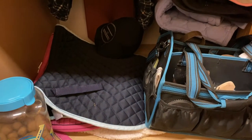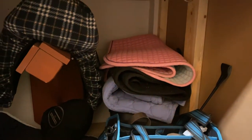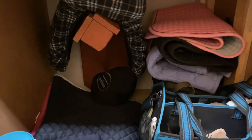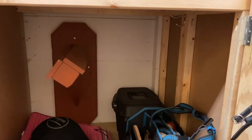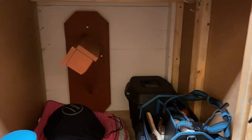Those are all the saddle pads coming home with me today. I'm gonna have another one because I'm going to use it for Mia. I'm so happy I get to ride Mia again today — there are very few horses I like for lessons so I'm pretty excited. There's a little bit of dirt and grime in here but not too bad on the cobwebs. I swept it out and it looks pretty good. Taking all the blankets home to wash and taking the saddle.